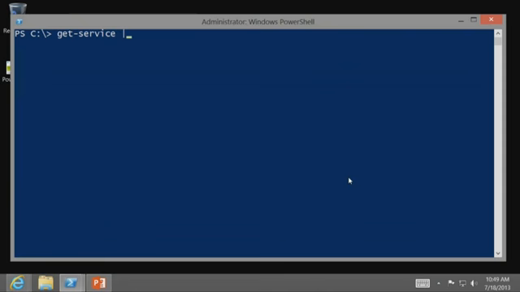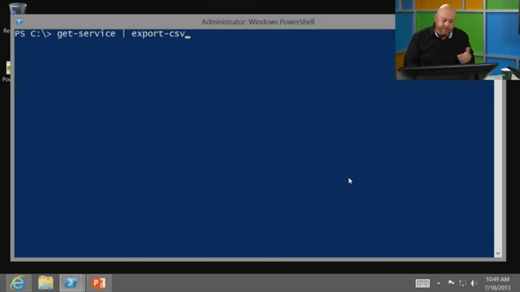Let me do an example here of another pipeline thing. Let's talk about CSVs for a second. A lot of times, here's a commandlet, export CSV. Guess what export CSV is going to do? It's going to take this information and export it to a CSV. And so I'm going to put in a path of, let's just call it service.csv. You guys know what a CSV is, comma separated file, and yes, you can change the delimiters. If you look at the help file for export CSV, you can change the delimiters and modify how it works, but let's take a look at this CSV.